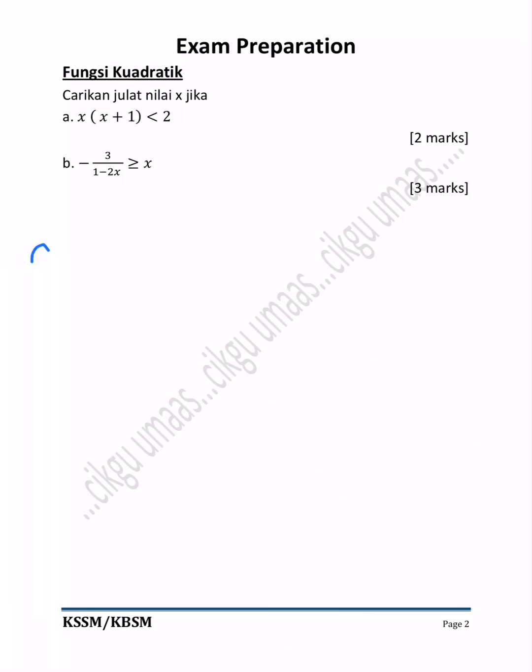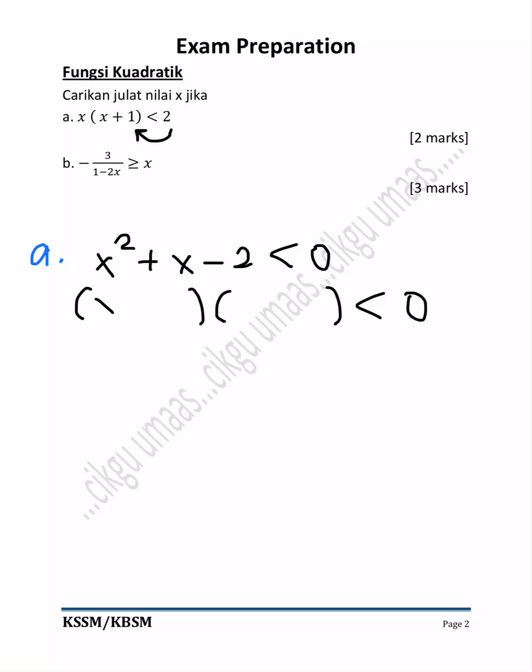So if I look according to the formula, for this question, when I expand, this is going to be x squared plus x. You move the 2 to the other side because it has to be either lebih kecil dari kosong atau lebih besar dari kosong, kalau saya nak cari julat. So I got x squared plus x minus 2 less than 0. Then simple factorization that you know very well, or you can press the calculator if you want. So you're going to get (x plus 2)(x minus 1). When I solve this, there are two answers. One is x equal to 1, the other one is x equal to negative 2.